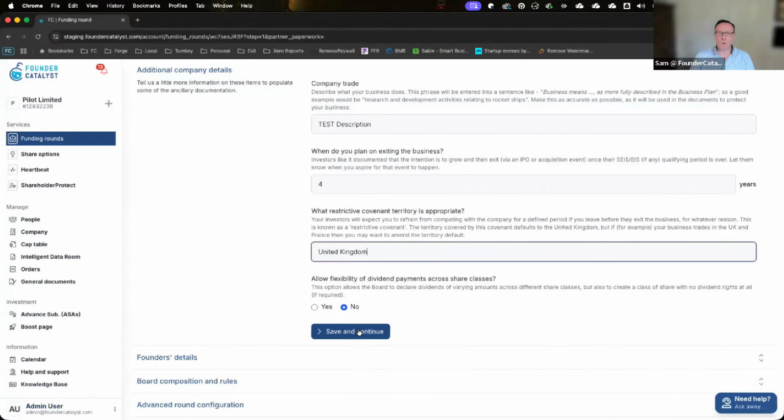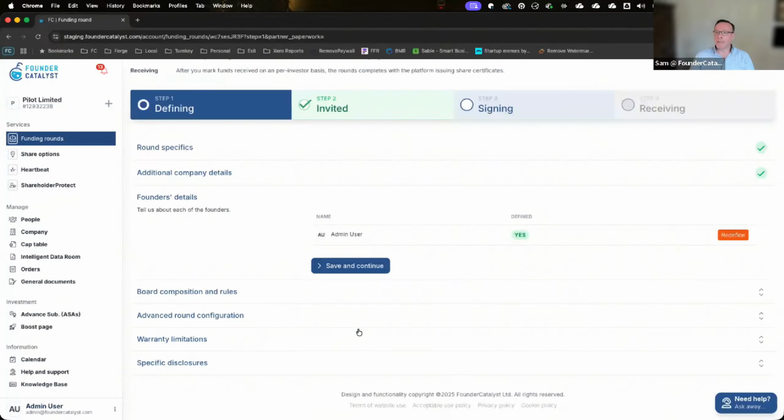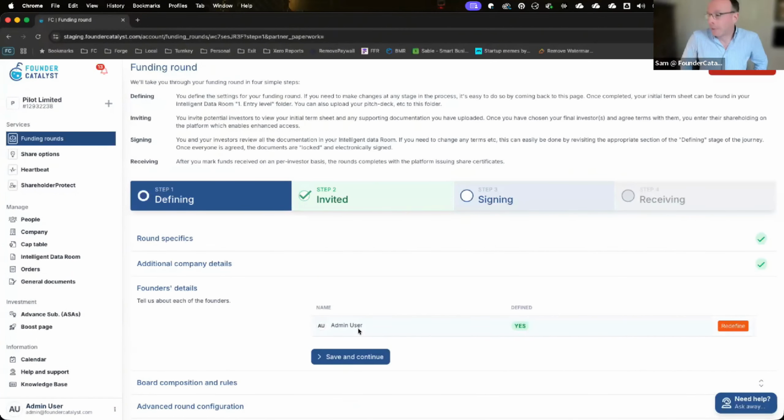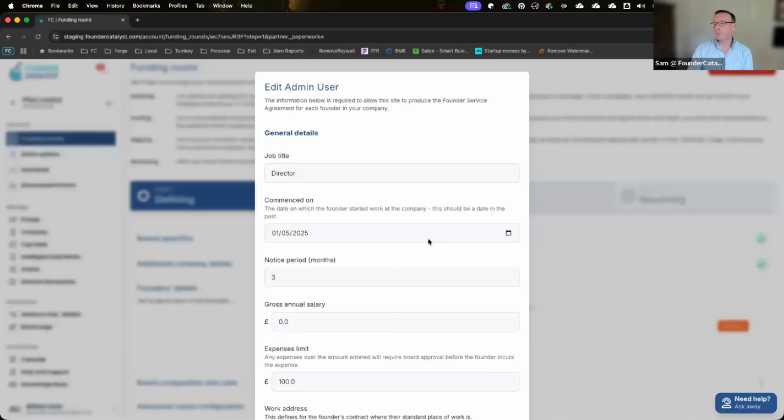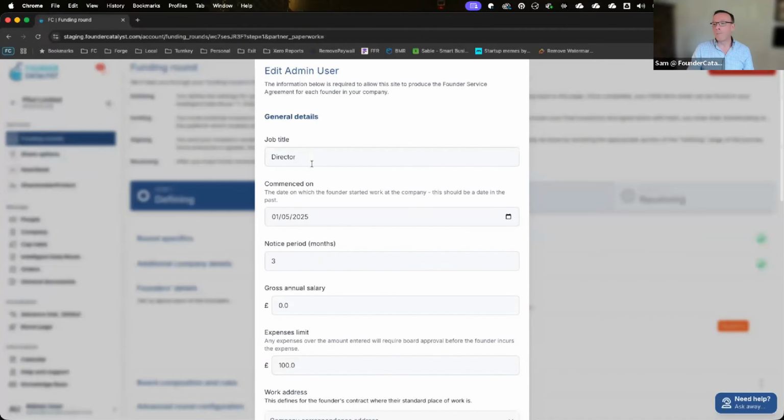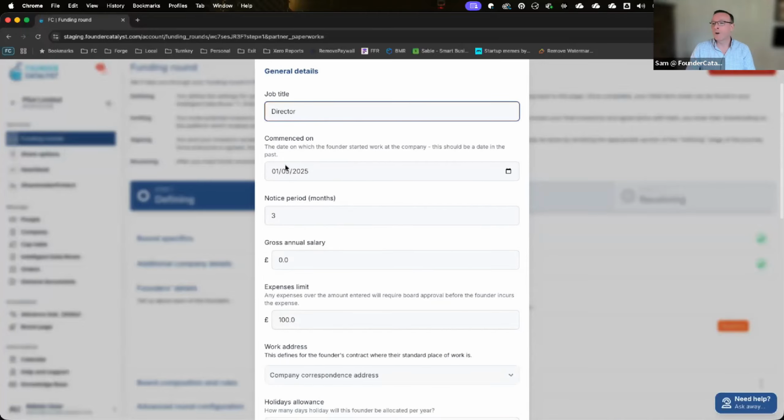There are some quirky corner cases where it's useful though. So that's the second slider out of 7 done. The third item here is around founder details. I'll very quickly canter through this because I know we covered this in quite some detail in the last session. So you can see we've got one, this is for me as an admin user. Usually this would be your name. The first question we ask is your job title. That's pretty self-explanatory, I think.